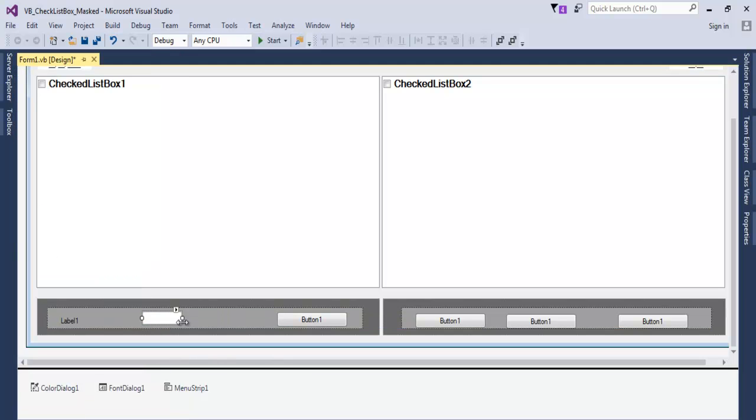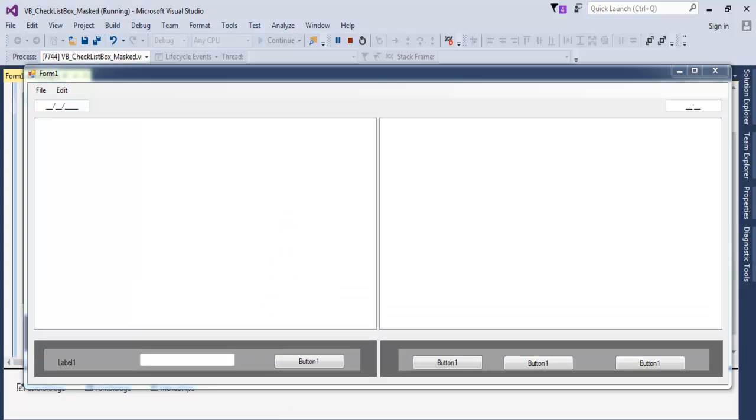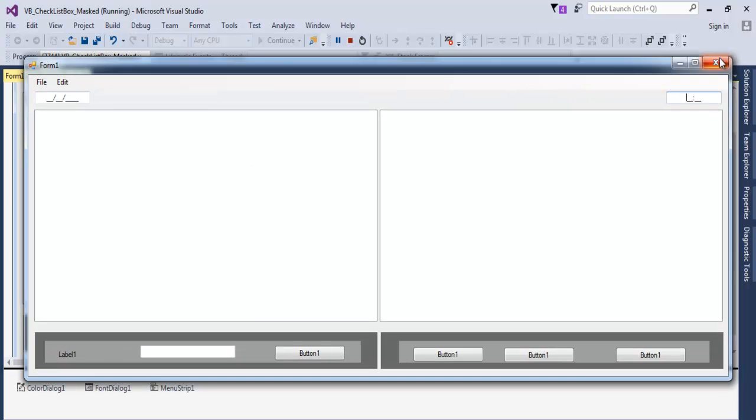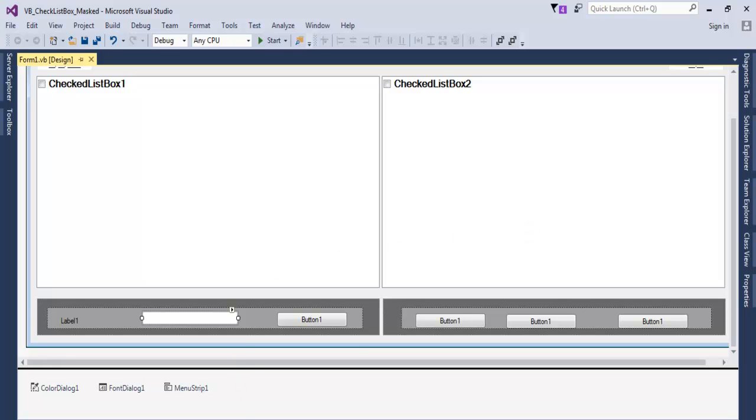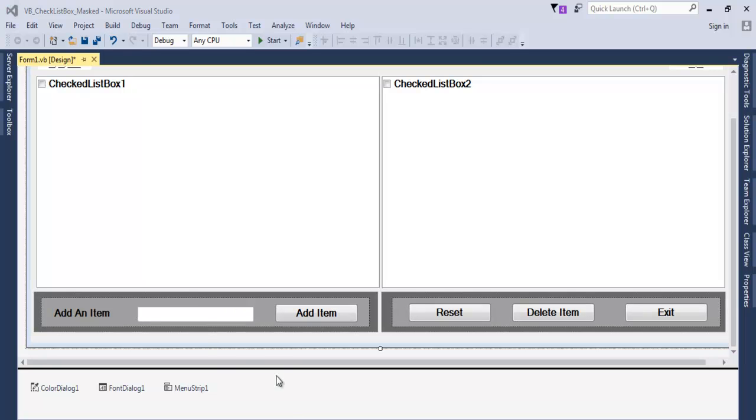That is how the system is looking now. So let me speed up the design of this part of it, but just before then I'll run it for you and you guys see how the system looks for now. This is how the whole system looks. So I'll just speed up the whole process, then we can write some code to make this system start looking the way we want. So click that and just speed up the whole process of the interface design. Alright, this is how the interface is looking.